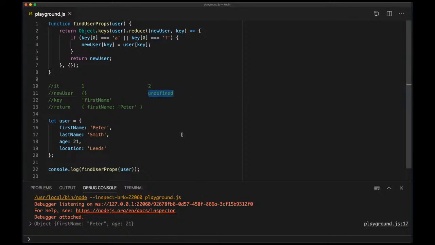So it's not undefined. Can anyone help Elijah? What's the value on the second iteration? That's correct. Elijah, we discussed that before. Remember, whatever we return on iteration i gets passed as the next one. Correct. First name Peter.